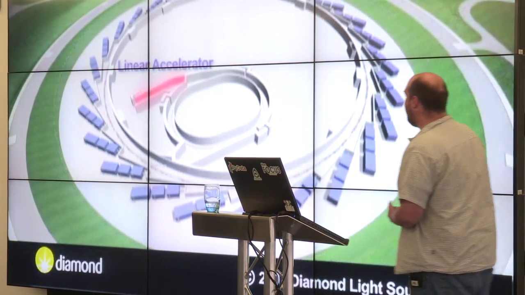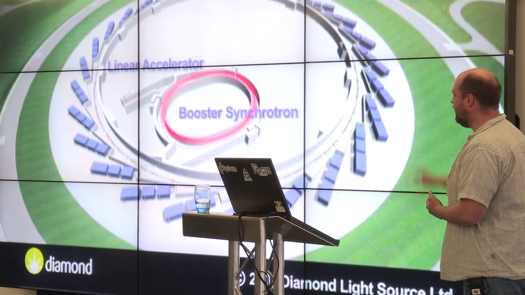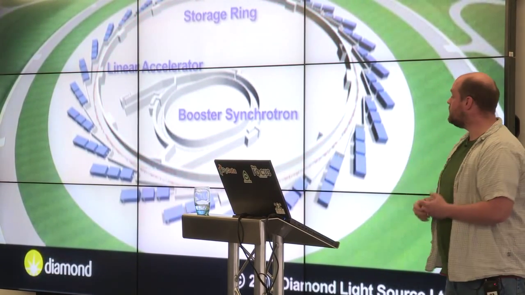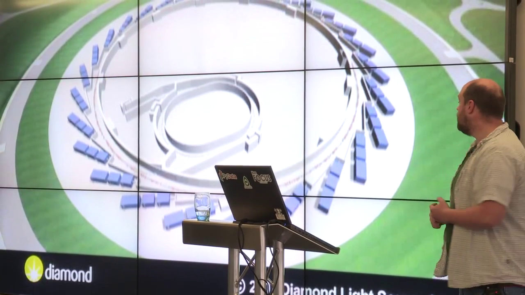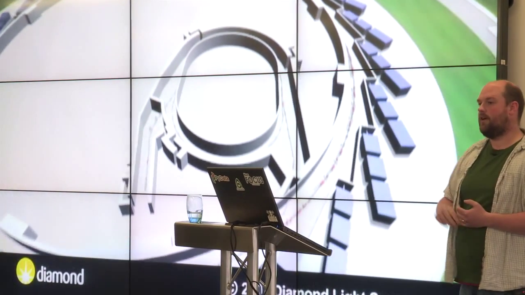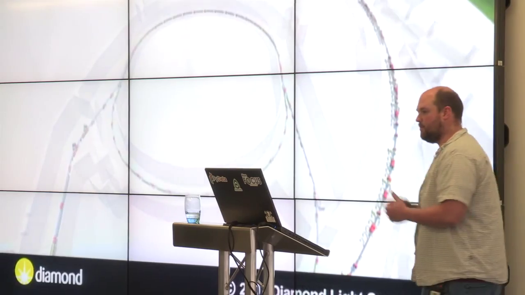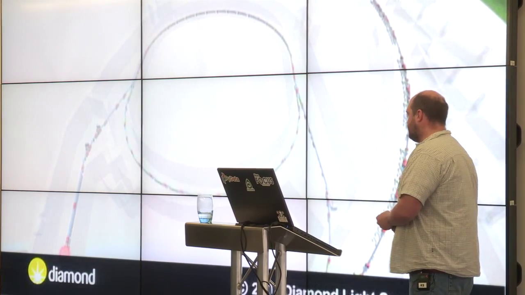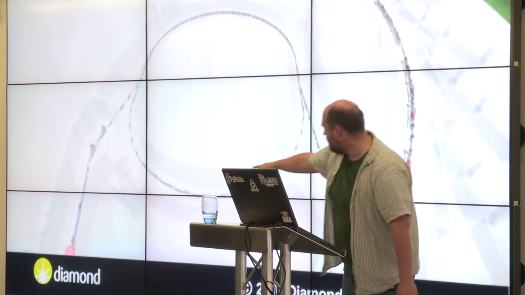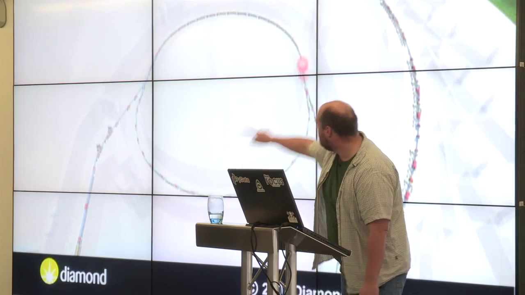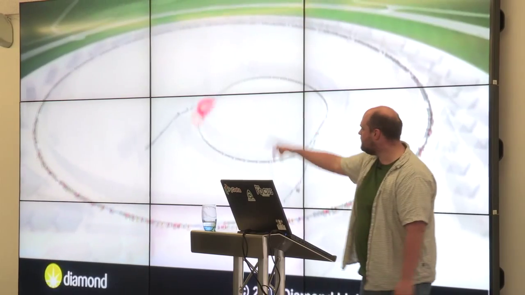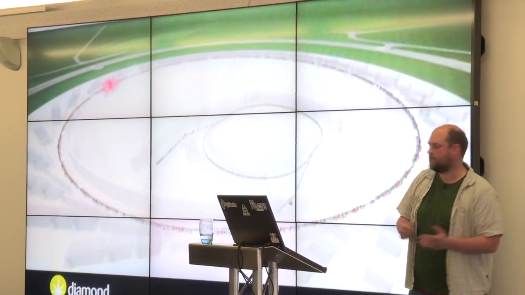If you pull the roof off, basically there's three main parts. There's a linear accelerator, a booster synchrotron, and a main storage ring. The idea is that we have bunches of electrons, we put them in the linear accelerator and we accelerate them up to about 99.99% the speed of light. They then go into the booster synchrotron and are accelerated up to 3 GeV, which is 99.9999999% the speed of light. And then we put them into the storage ring where they generate really bright X-ray light for us. So here we go, there's a little bunch of particles, or electrons, at the bottom. They go into the booster synchrotron, spin up, and then eventually they'll go out into the main storage ring, and then you'll see them start emitting light.